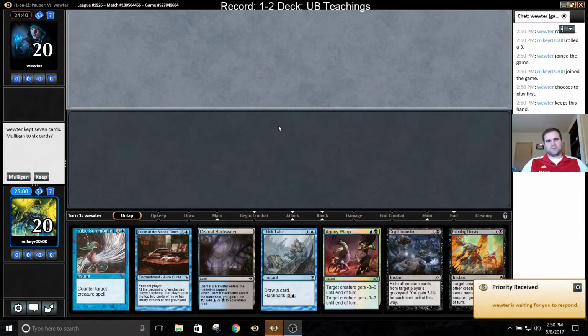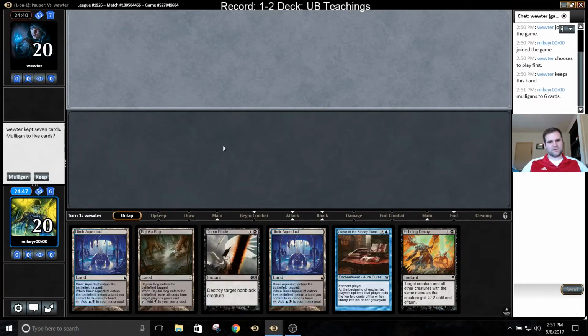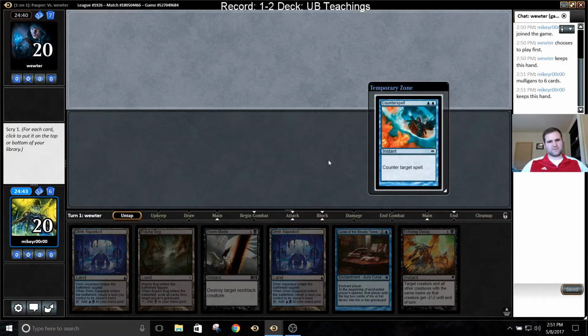Alright, here we are for round number 4 with our Teachings deck. This hand is very close. Unfortunately, I do kind of have 2 dead cards here to start off with, and I only have 1 land. If I had a second land, I'd snap keep this hand, but I think I have to mulligan it. This hand is really slow, but it's a lot better than our last one.